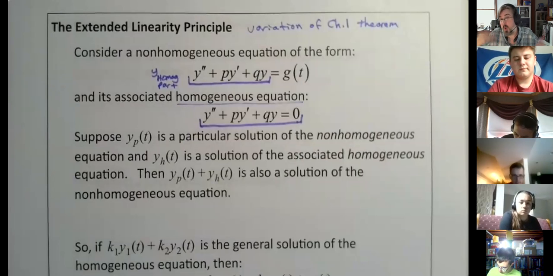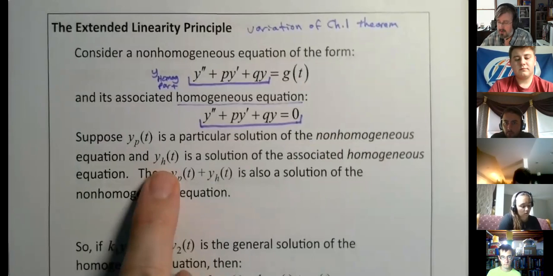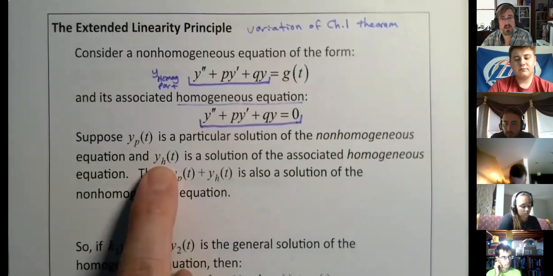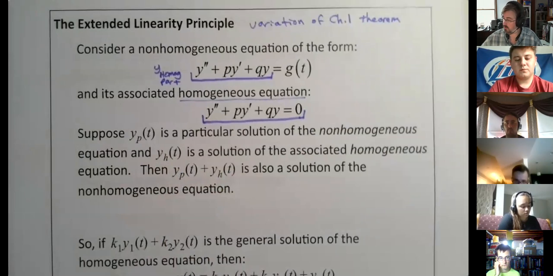So if we just ignore the g of t, if we ignore that function and say, I'm just going to treat it like it was a 3.6 problem, I know how to solve those. You can do that. You will solve the homogeneous part of the solution. You'll get y sub h. And guess what? Just like we did way back in chapter 1, if you can find y sub h and a particular solution, and you add them together, you get your general solution.